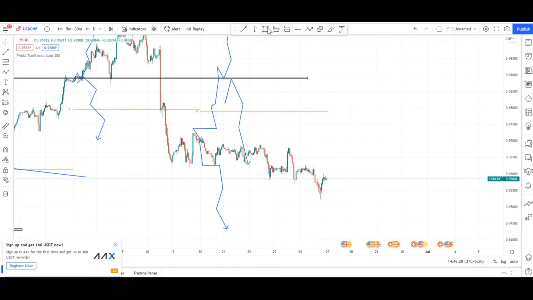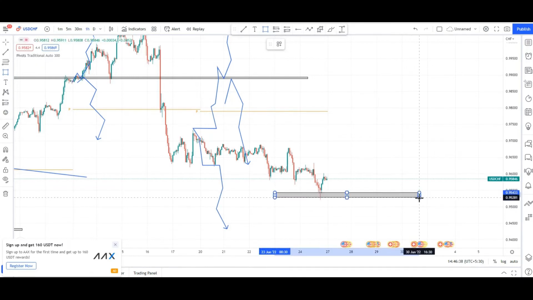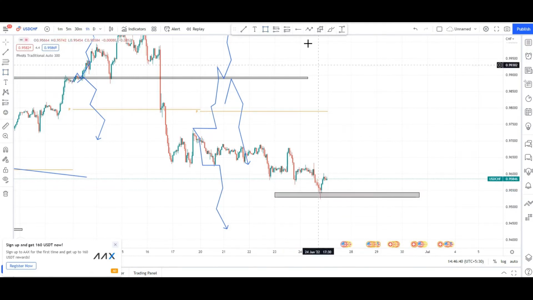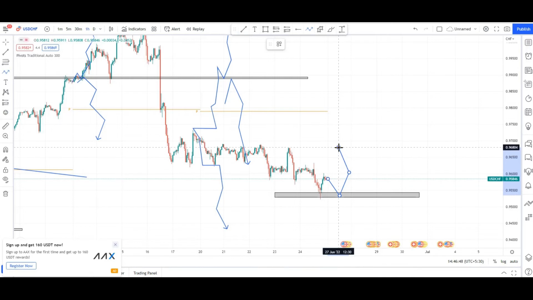Okay guys, right now you can see it is at this place. So we will mark it as a major supporting area. Just a second. Okay guys, so right now what we can see is that if it comes downside once again, then it will take support. Our first target will be somewhere here, second target, and it comes once again and takes support somewhere, our third target, our fourth target, our fifth target.